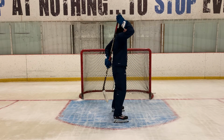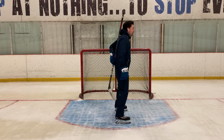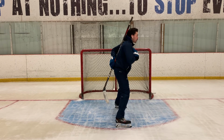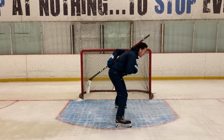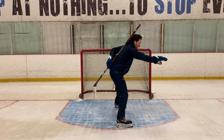If I use my stick as a guide, if I'm standing straight up, my stick goes straight up in the air. When I get into my stance and I bend my knees just a little bit, I also want my shoulders to pitch forward, right? We don't want that stick coming too far on like a 45-degree angle, but we do want it angled so it's facing down towards the puck.